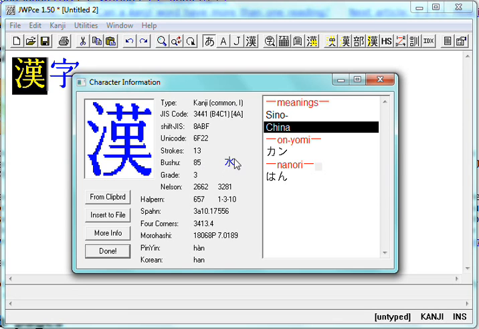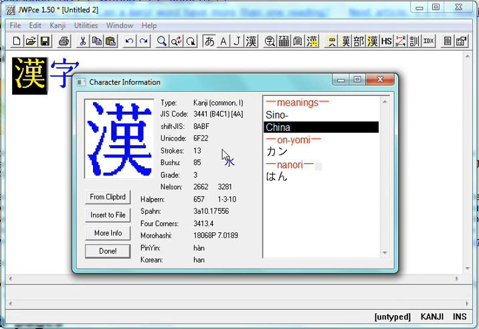Okay, that is the radical. Now, you probably don't see that anywhere in this kanji. If you look at it and say, oh, where is this symbol? And by the way, this symbol means water, mizu or sui. So this is the sui bushu. Well, I can't find that anywhere in here.